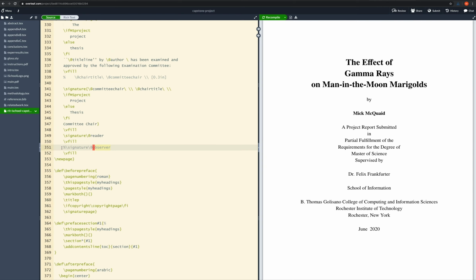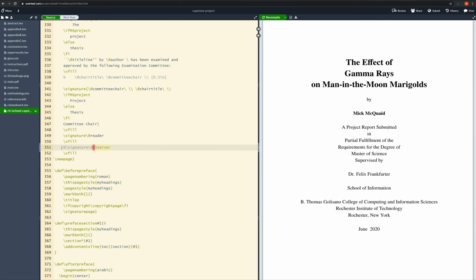Generally, you don't need to edit this file. You should generally leave this file alone. There is one thing, I think, if you wanted to have baseline stretch, if you wanted to have double spacing, I think this is where I've changed it. So this right here, baseline stretch equals 1, gives single spacing. And if you change this to 2, you'll get double spacing, and probably don't do that. I know some people prefer double spacing, but I certainly do not.